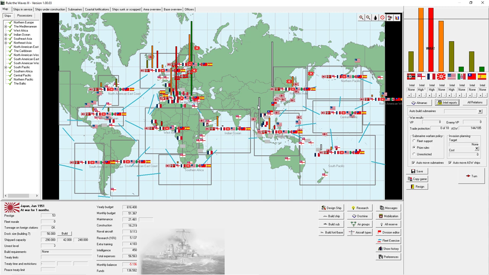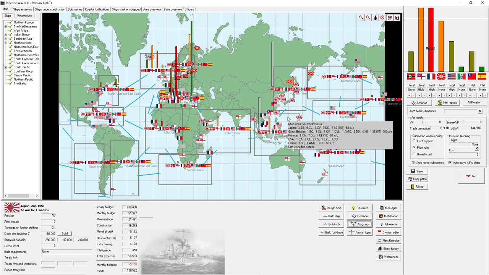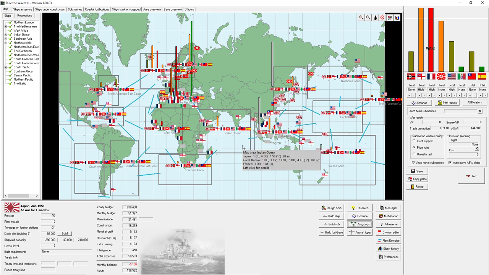Right, okay. So we have war against France now, and presumably very soon the UK. Also, the Soviet Union is making noises about declaring war on us as well. How are our air groups looking? Still poor. Well, that's not good. On the other hand, at least there is a presence down here. Do we want to go for an attack on anything specifically right away? Or do we want to go to the Mediterranean, maybe support the Italians there?